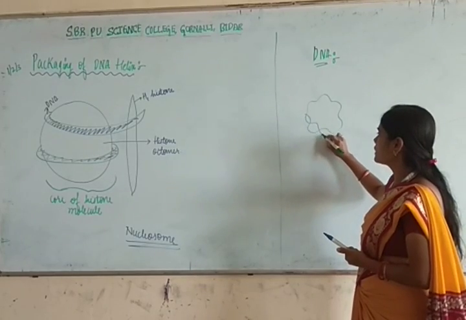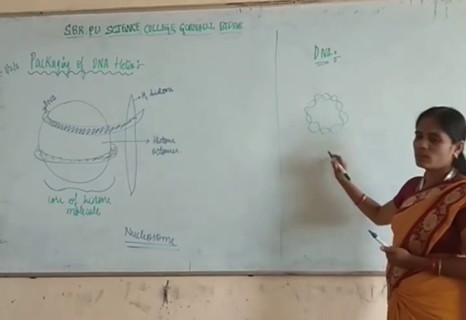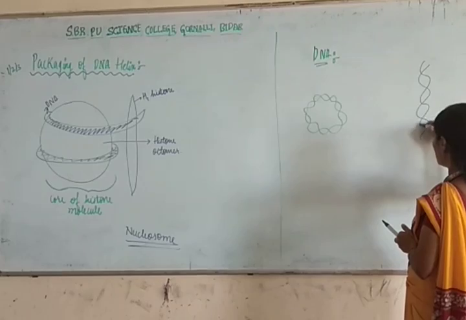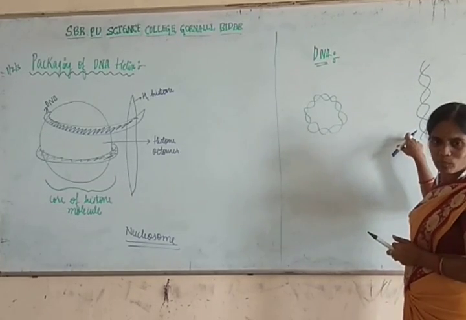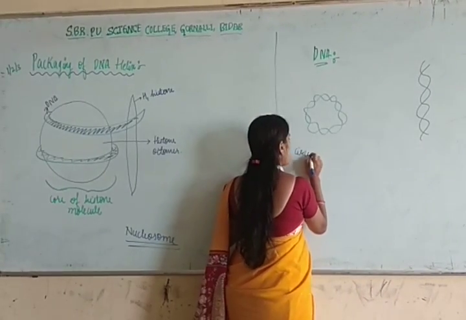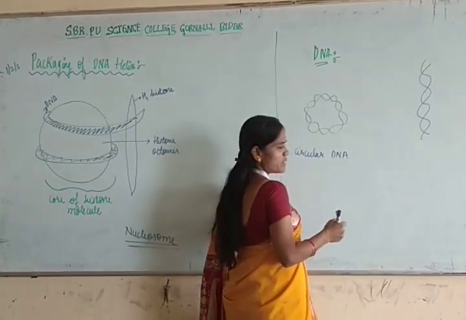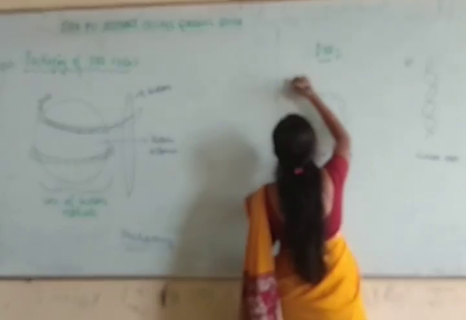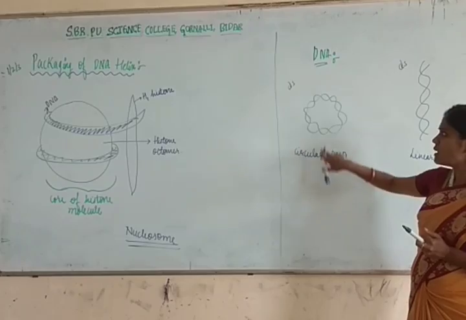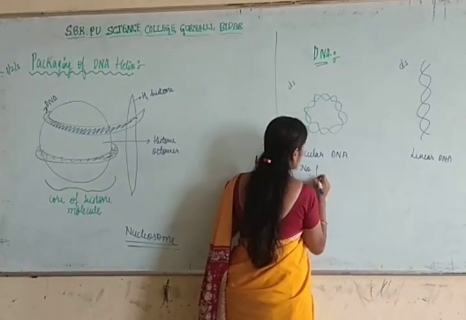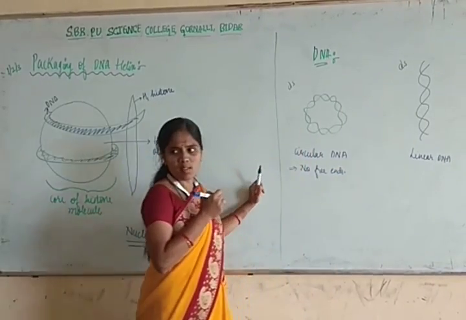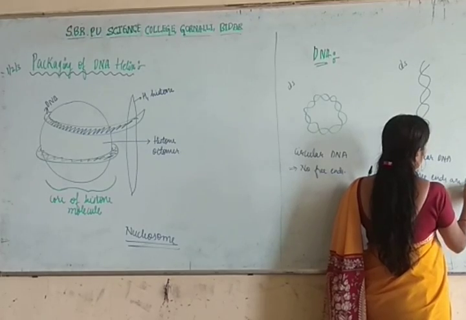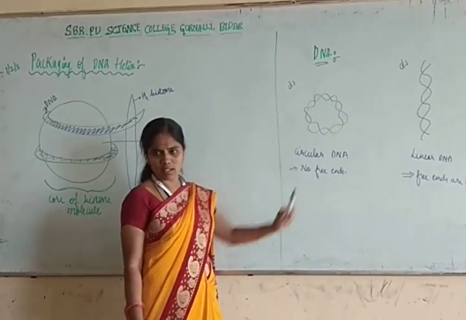What I am drawing here is a circular DNA, double stranded circular DNA. And if I say this is double helical, both are double stranded. But I can tell it as circular DNA. What can I call the other one? Linear DNA, which is also double stranded DNA. Both are double stranded. Why am I telling circular? Here there are no free ends. Are you able to see better? Are free ends there? No. Here free ends are present. That is the reason we are saying it is a linear DNA, double helical structure.